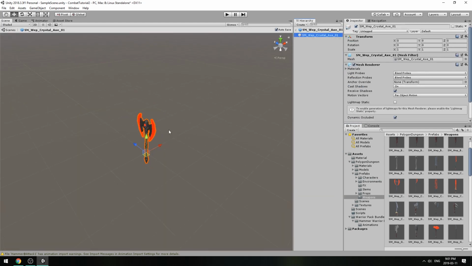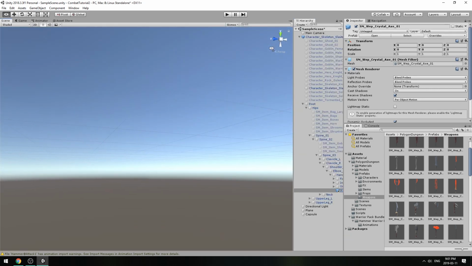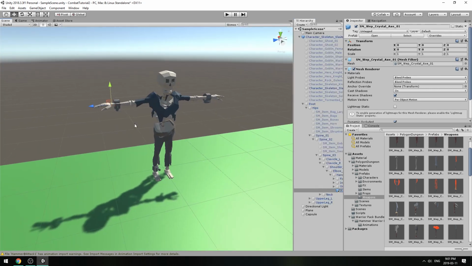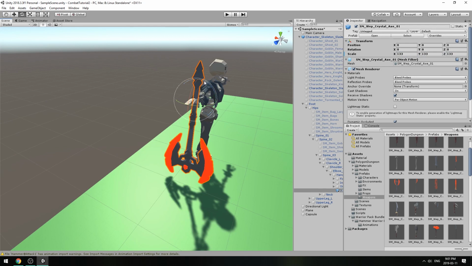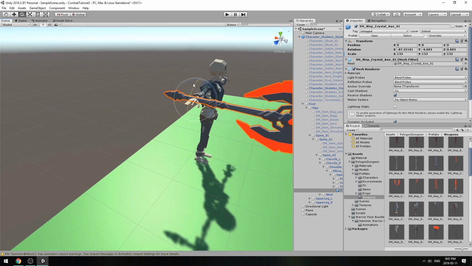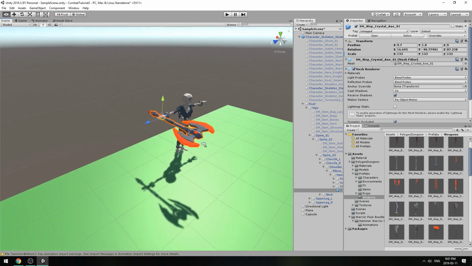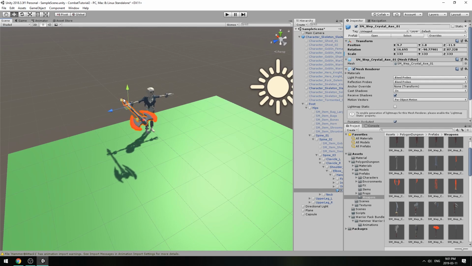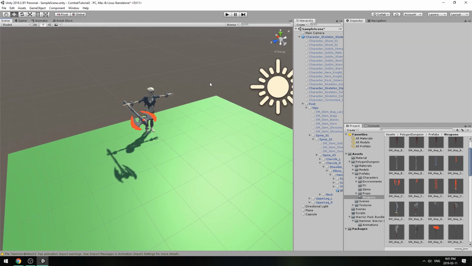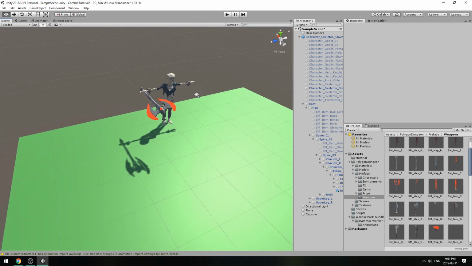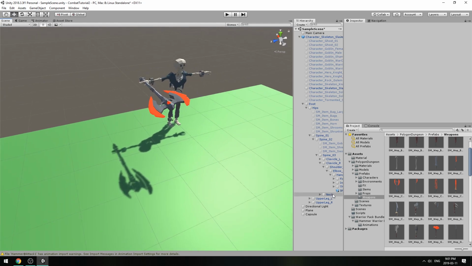Quick thing for this weapon is it's going to be absolutely tiny in the scene. And oh my God, what's going on? Okay, it's literally super small. You can't see it. So I just multiply this by 133 on all axes, and we're going to rotate it properly. I just wanted to show this in the tutorial because it actually took me a little bit of time to realize where to put the weapon so it properly follows the hand. I'm just a bit weird and kind of slow on some of these things.